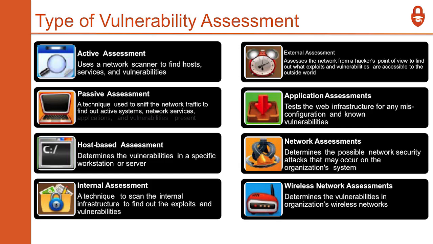Network assessments determine the possible network security attacks that may occur on the organization's systems. And then wireless network assessments determines the vulnerabilities in the organization's wireless networks. So this is a big one as well, because people can be sitting in the parking lot and still accessing your network. The Home Depot and Target breaches occurred because of some flaws in their wireless.